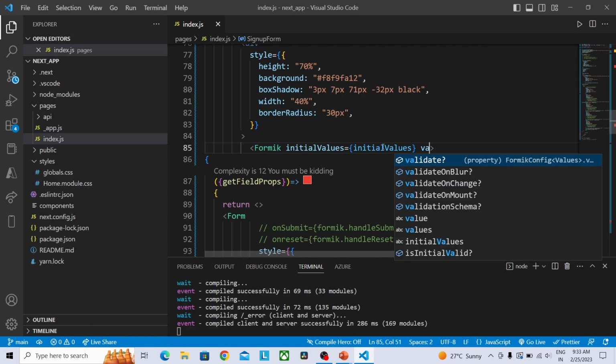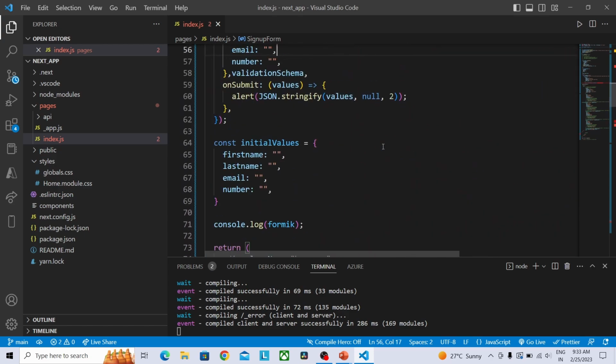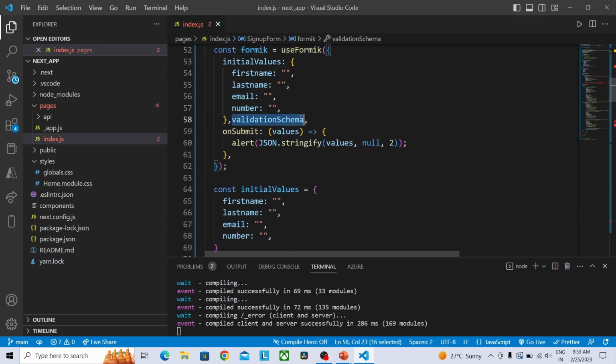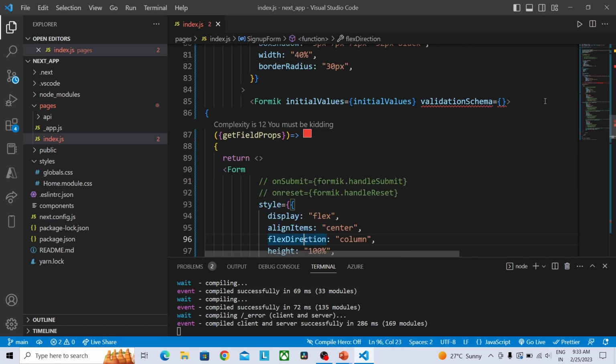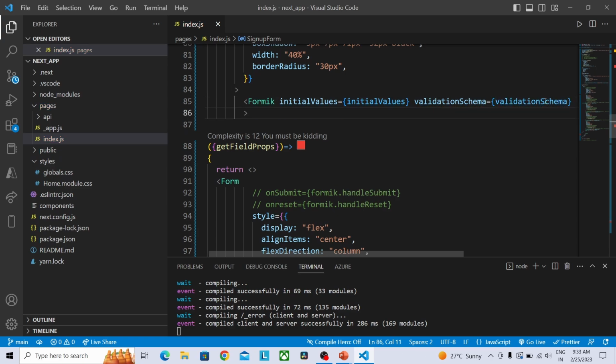Next, I'm going to provide validationSchema and pass your validation schema here. Copy and paste it here. For onSubmit, I'm going to provide an arrow function.